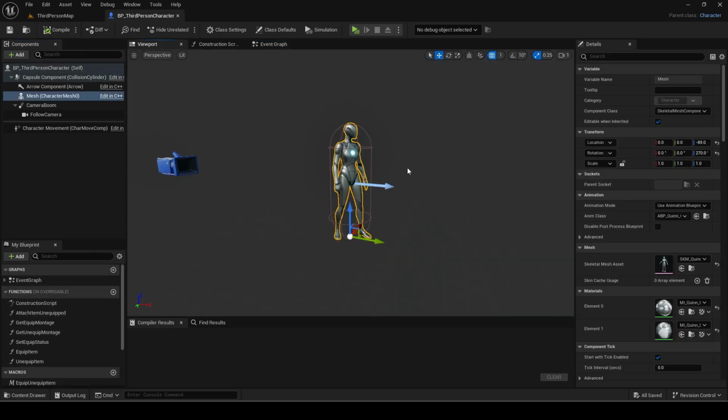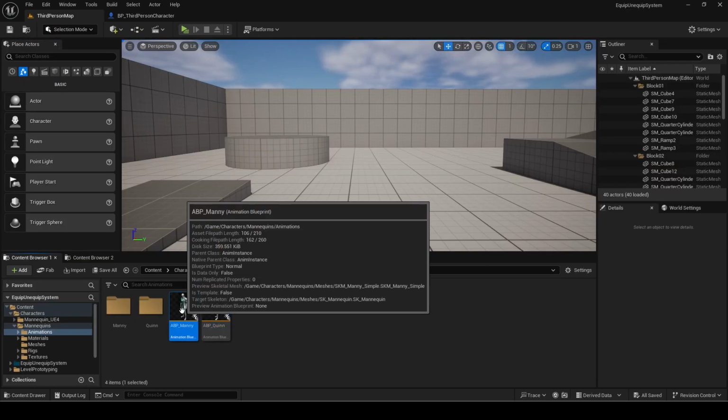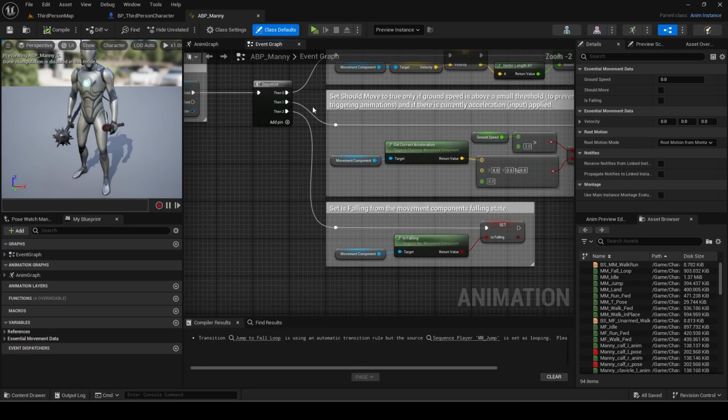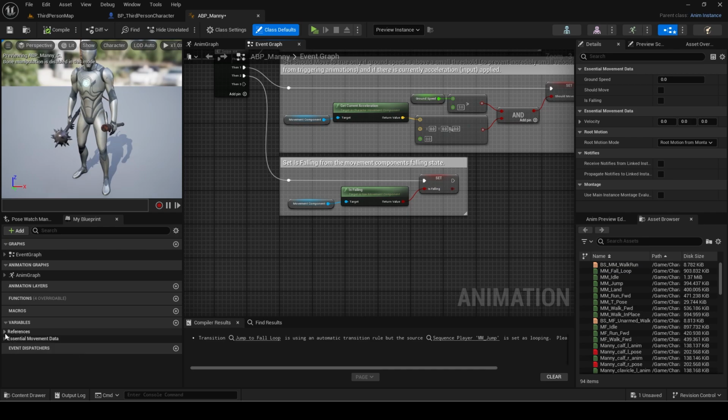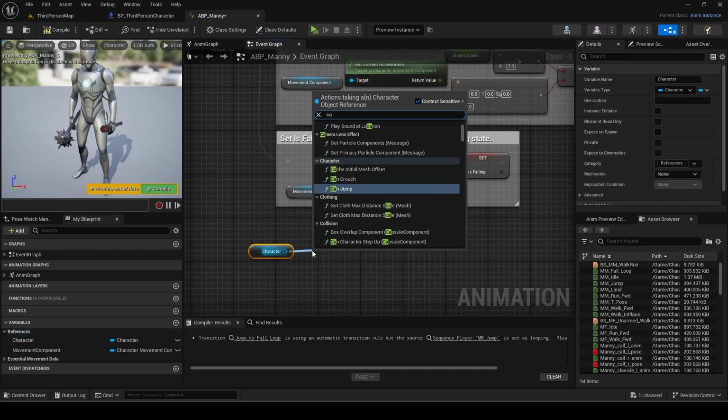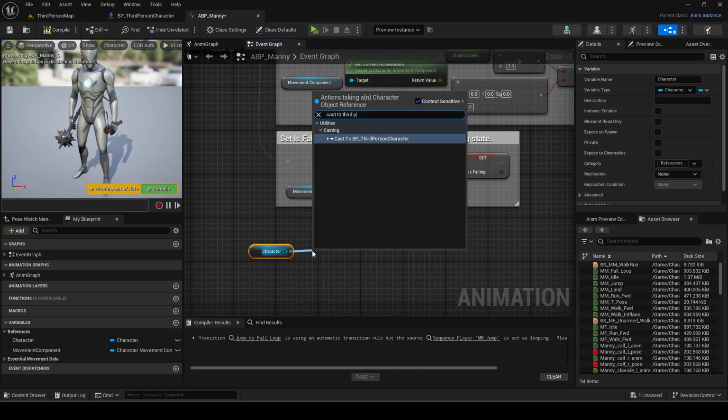Now open the animation blueprint. You should use blueprint interface events here, but I will just hardcast to the character since the video will be too long.